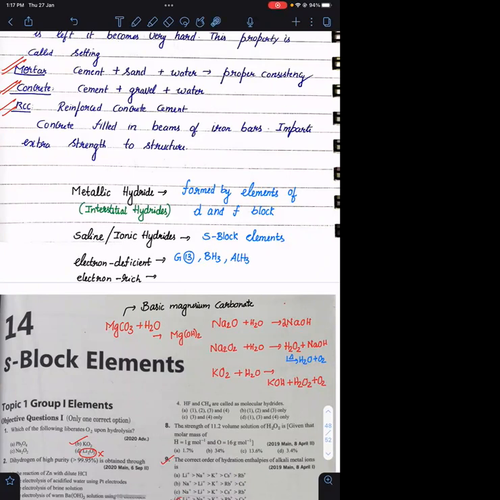बोरॉन का outermost electrons 3 है. Those 3 electrons are forming 3 bonds with hydrogens. So आपको 6 electrons हुआ. If there are only 6 electrons, you don't have any octet completion. Hence, they are called electron deficient hydrides.